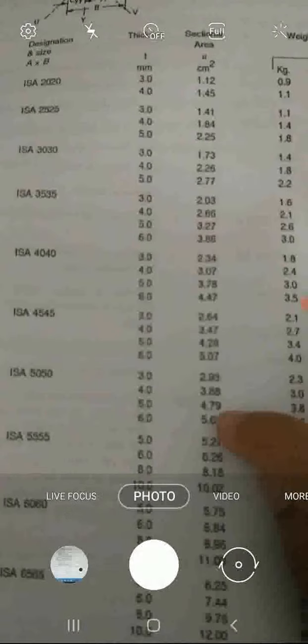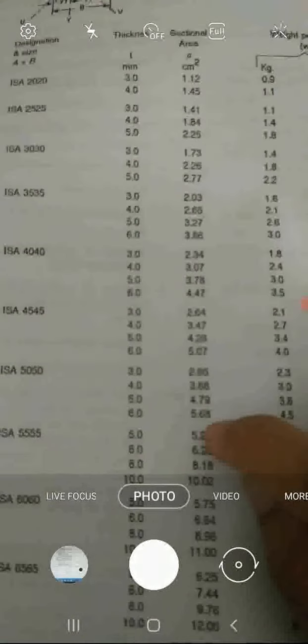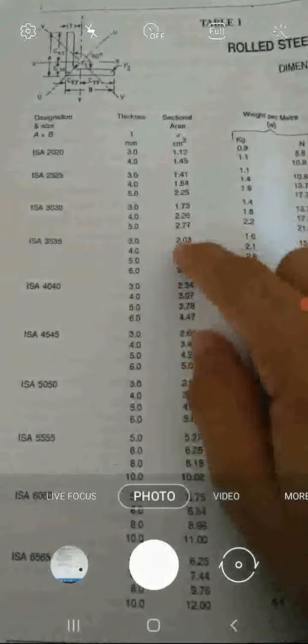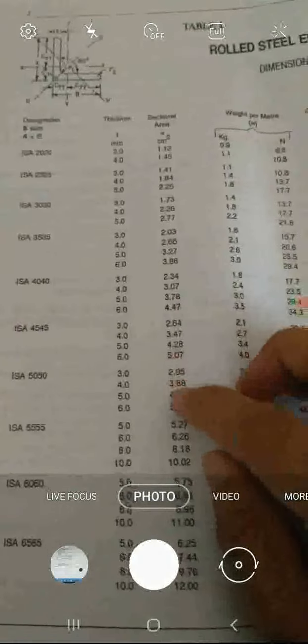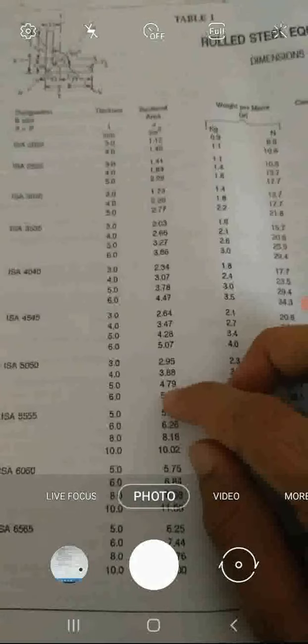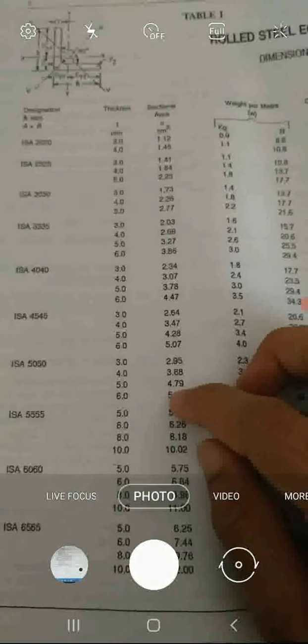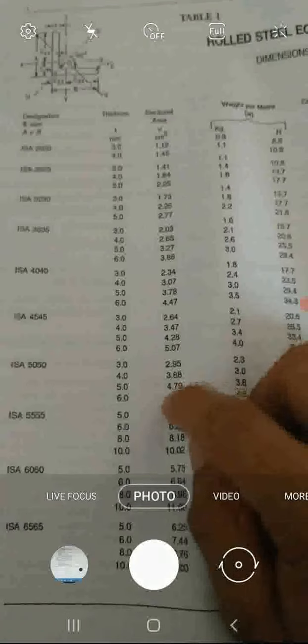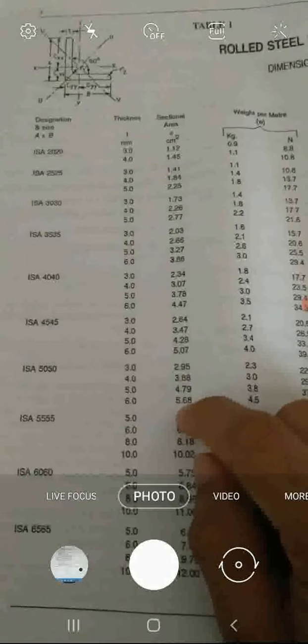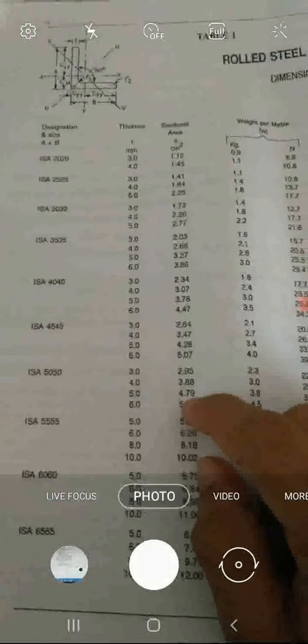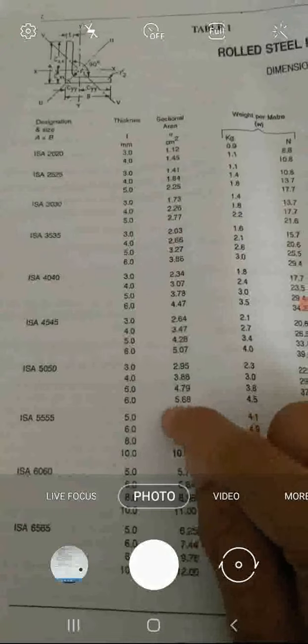We need more than 476.25. Here you can see this is 479, right? This is 568. These values are in terms of centimeter square. If we take the point out and read it, like 386 to 34, that is in terms of mm square. So we need more than 476.25, and we have here 479 and 568, right? We will go with 568. Why? Because don't go just above the value, go with the more above value, that is 568.